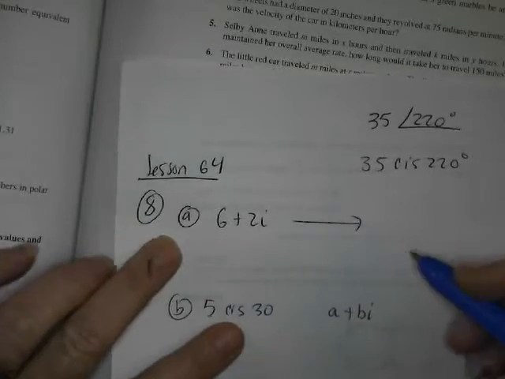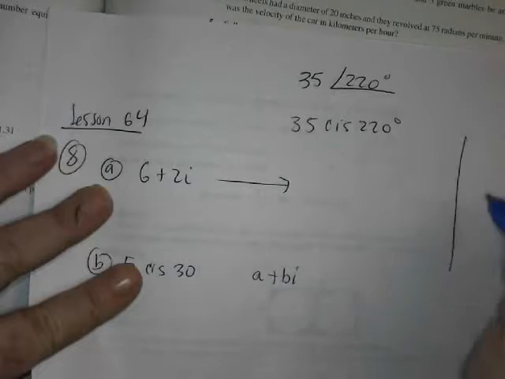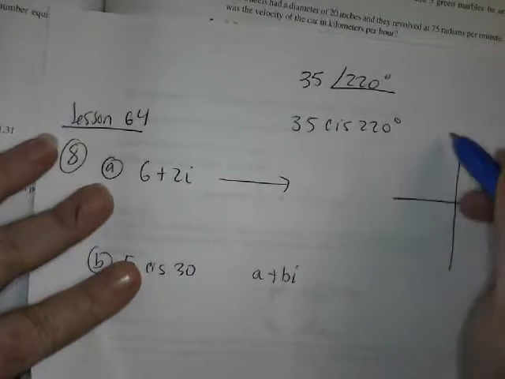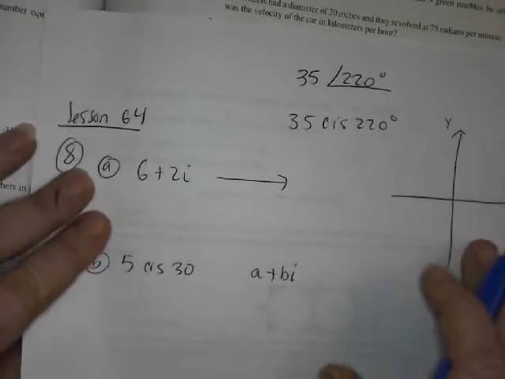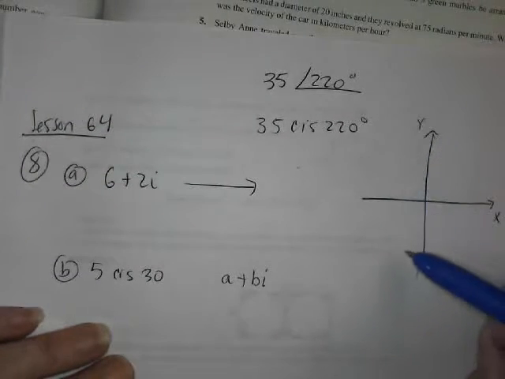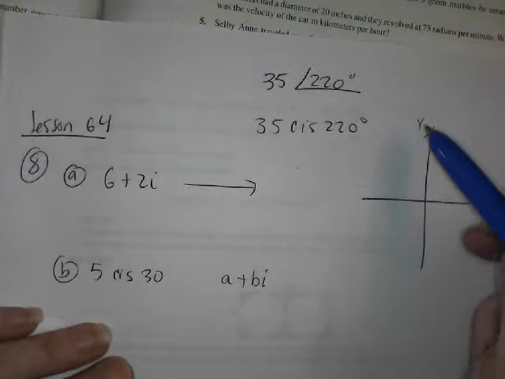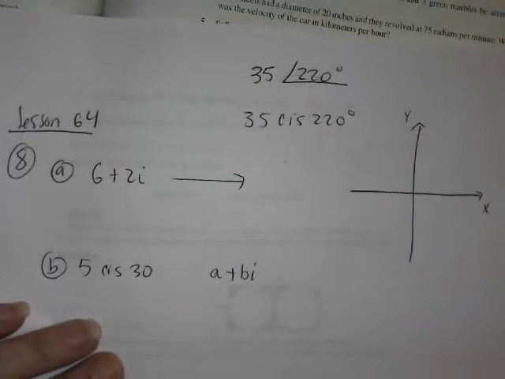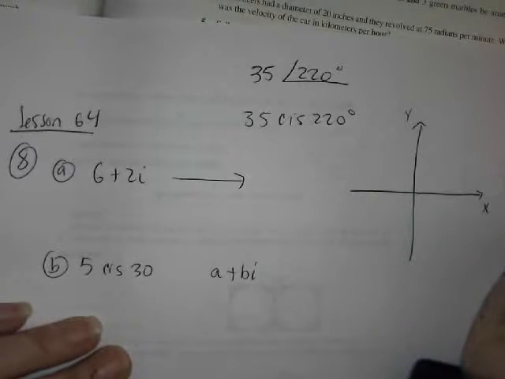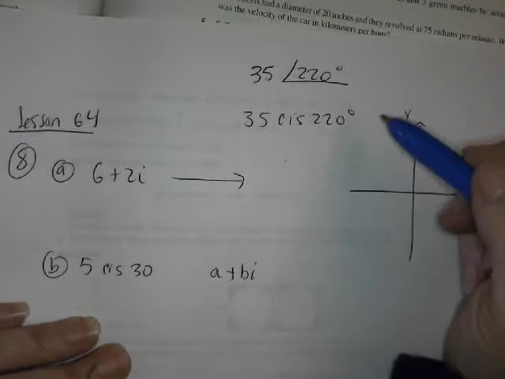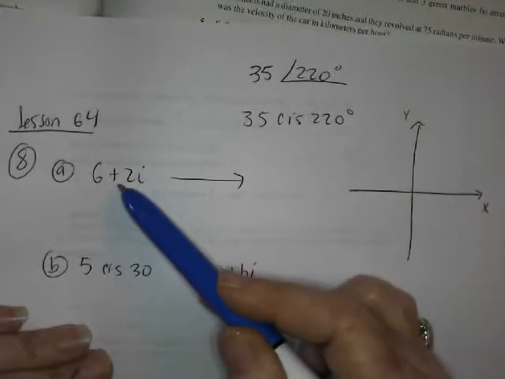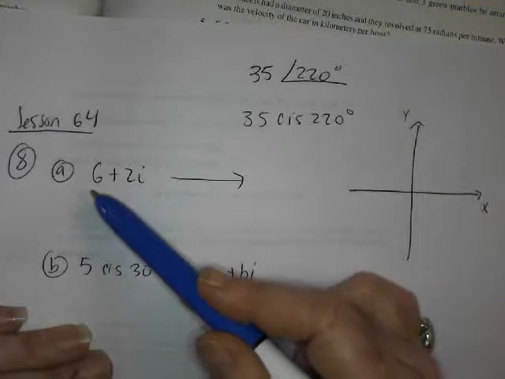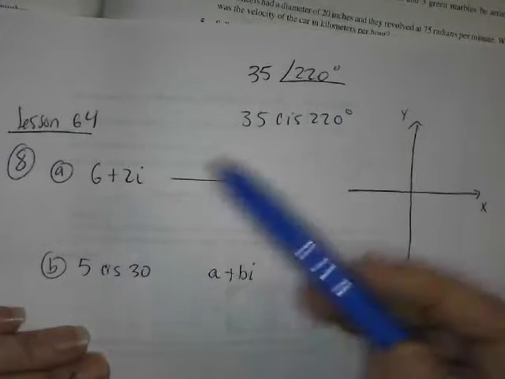Okay, so let me get through this one. I want to put it in polar. So watch, and it'll become apparent why it's cosine i sine in a second too. This is x and this is y, but sometimes we call this axis the imaginary axis, and it becomes i. So when it's y, but sometimes we use it as the imaginary axis. So 6 plus 2i, did you guys already know this? That's just 6 to the right and 2 up.